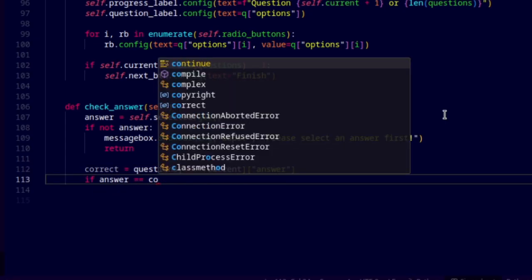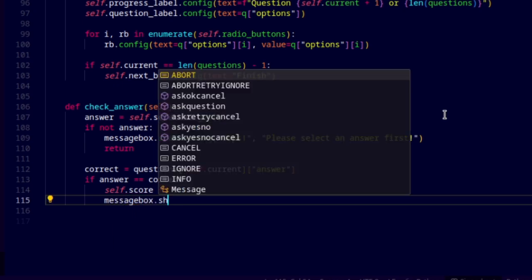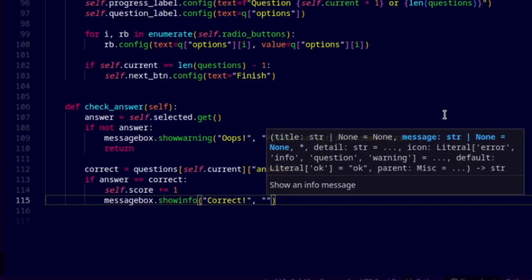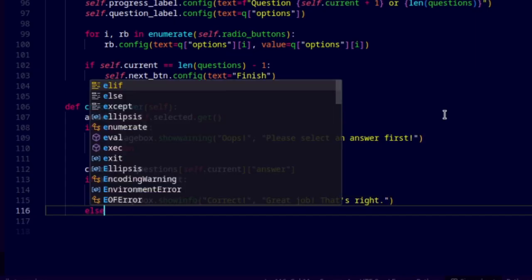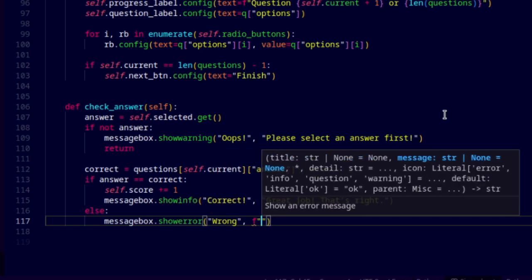Then we compare the answer to the correct one. If it matches, we add 1 to the score and show the success pop-up. If it doesn't match, we show an error pop-up with the correct answer.